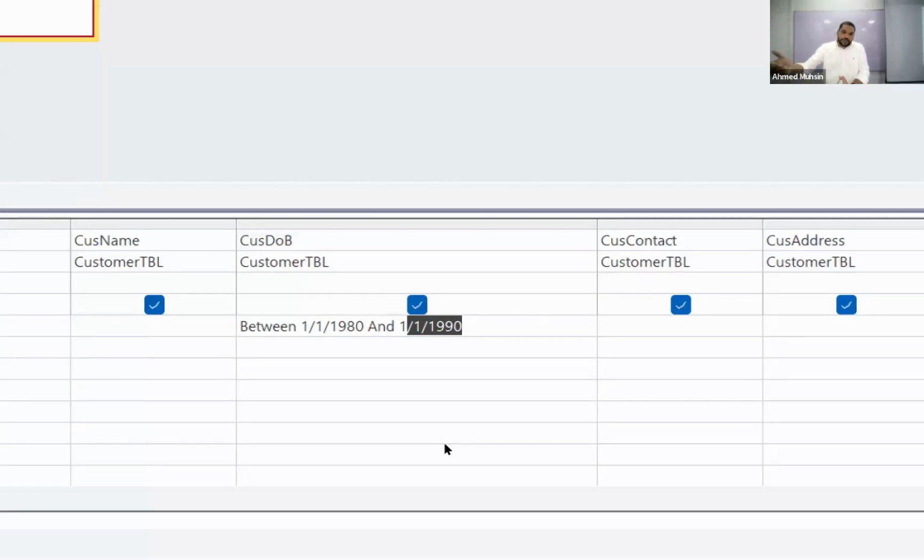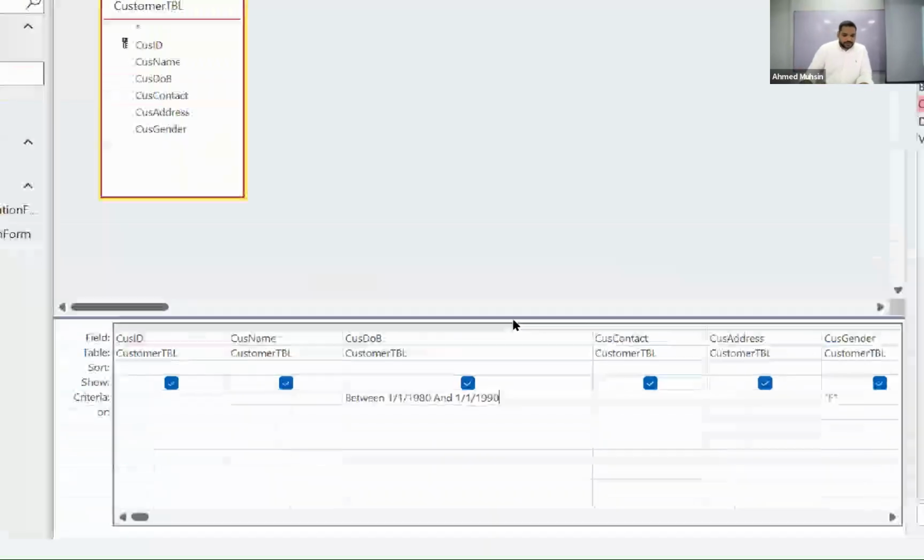It will stop just before that. Okay? So between 1st January 1980 and 1st January 1990 means... so shall we run this and see how many records we get?